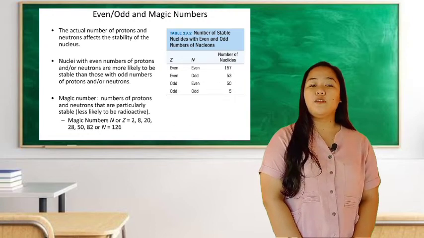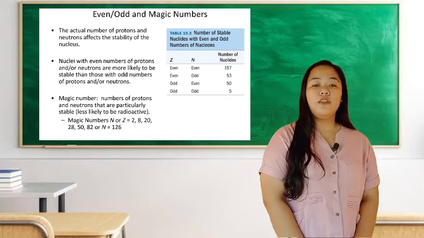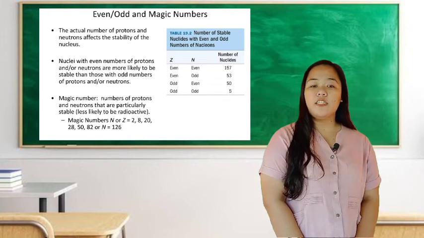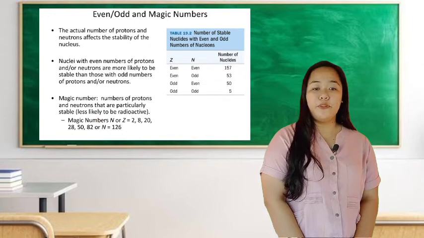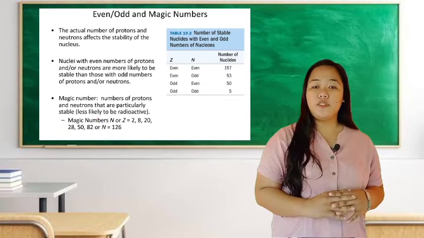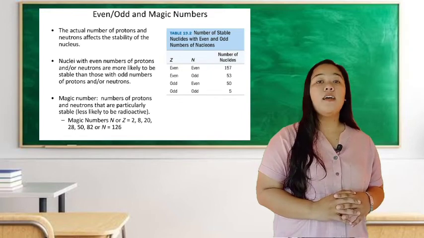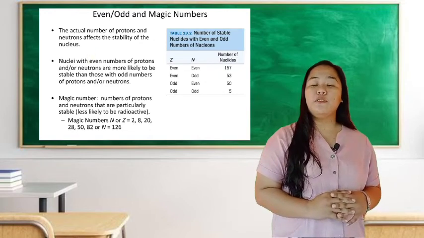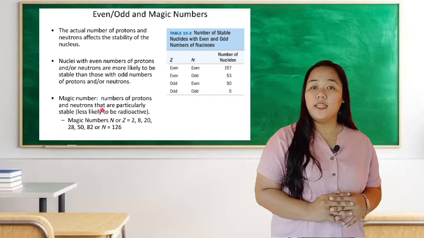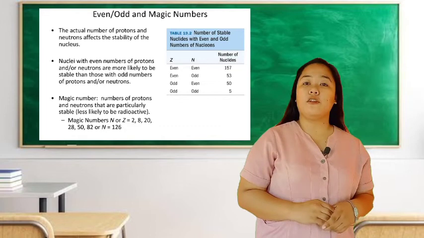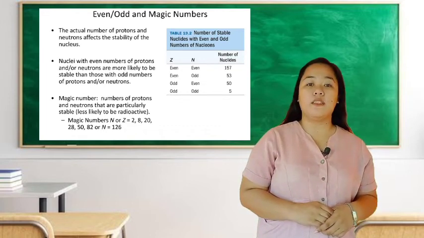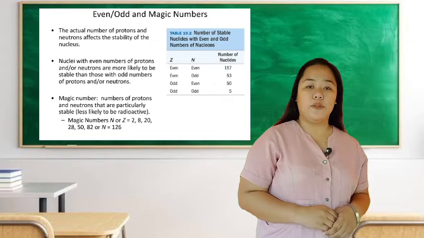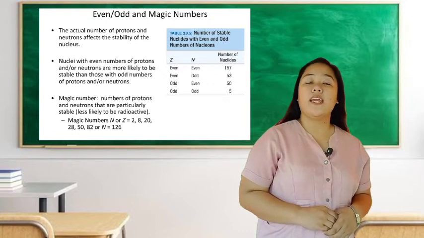In addition to just looking at whether the number of protons is even or odd, it turns out that there are specific numbers of protons and neutrons that are particularly stable, even more stable than just being even, and those are called magic numbers. The magic numbers of neutrons and protons are 2, 8, 20, 28, 50, 82, and 126. So if you have even numbers of neutrons and protons, then that nuclide is more likely to be stable. If we have a magic number of either protons or neutrons, it is even more likely to be stable. But just because it has even numbers of protons and neutrons, or a magic number, that doesn't guarantee that it's going to be stable. It's just more likely to be stable.